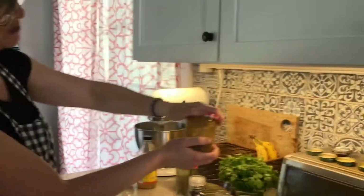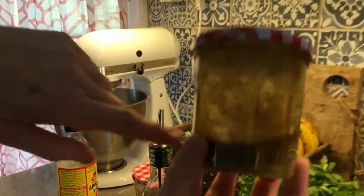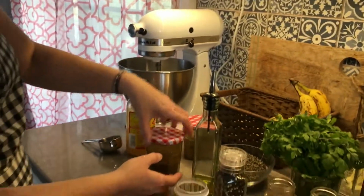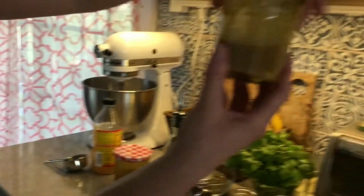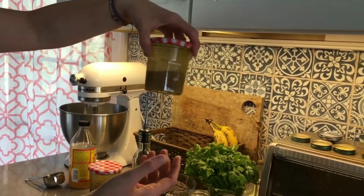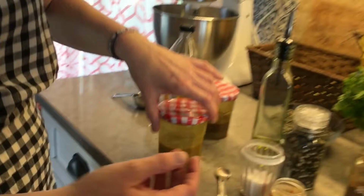And you can see this beautiful salad dressing with all of the spices in there. And they're just gonna shake that till it gets nice and mixed up. And that turmeric turns it kind of a beautiful yellow color. So that's your dressing for the salad.